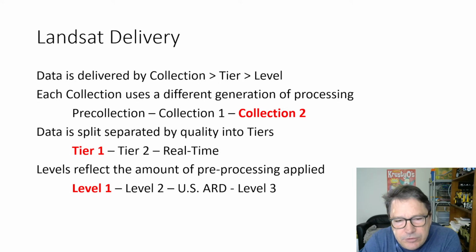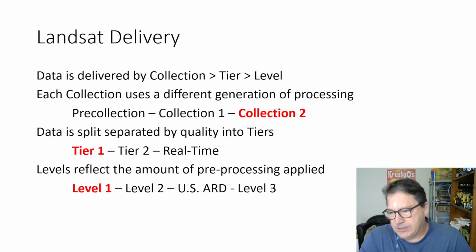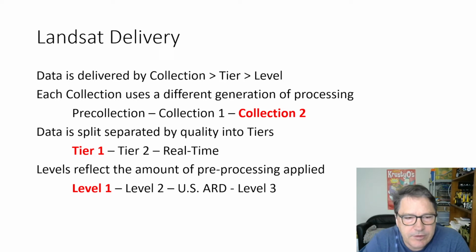And then thirdly, you've got real-time data. So these are the scenes that come straight off of the satellite. So they're not processed to the same level as Tier 1. And you would only download them if you absolutely have to see the very latest data straight away. I think this is becoming a bit redundant because the processing times are speeding up anyway. And so scenes are finding their way into Tier 1 level within a few days regardless. So for me, that real-time tier is perhaps not as important as it used to be in the past. So we're looking for Collection 2 data, we're looking for Tier 1 data.